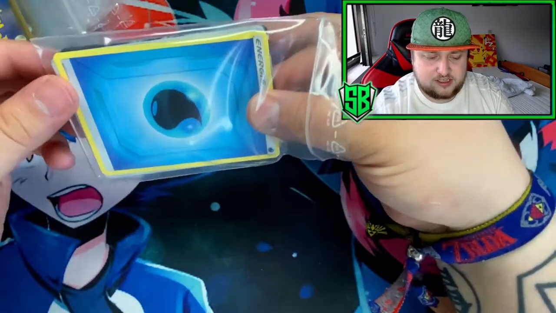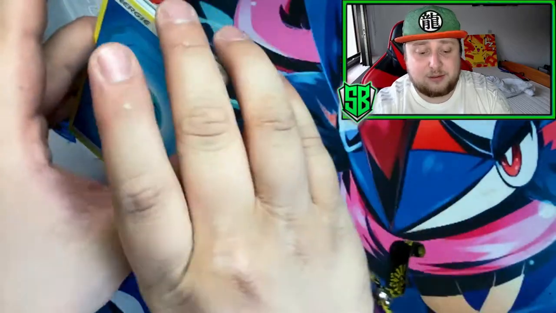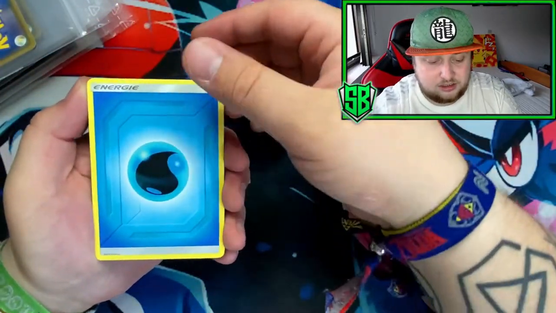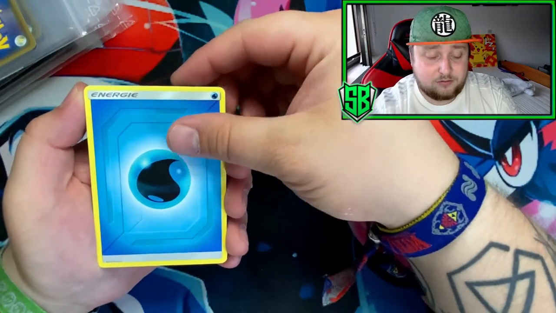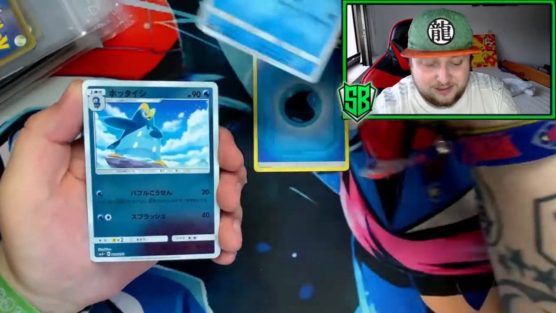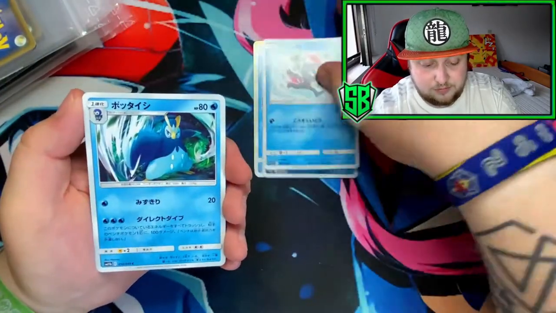So, we go with the second pack. It's so weird calling these packs, but these actually are for me, because I don't even know what's inside of them. So, we got the water energy. Let's see if that's maybe a sign of what's to come. Okay, yes, it is. We got a Piplup. We got, I don't remember his name, Piplup's evolution.